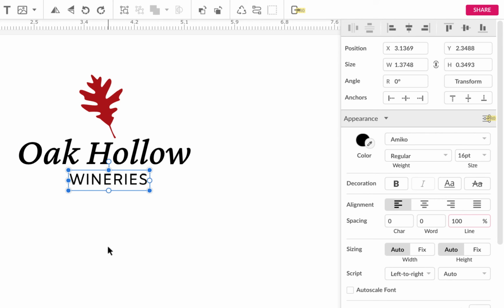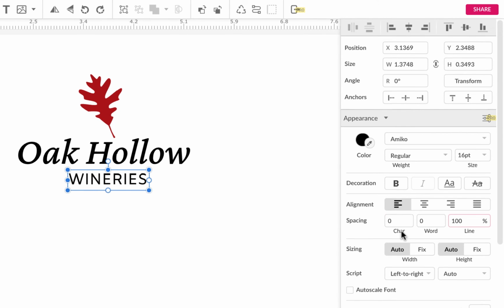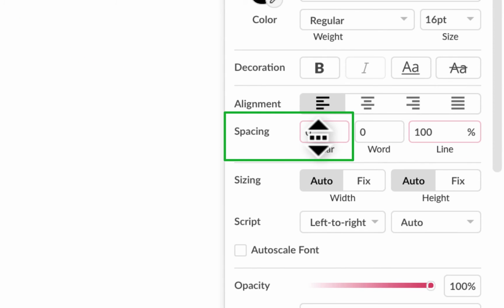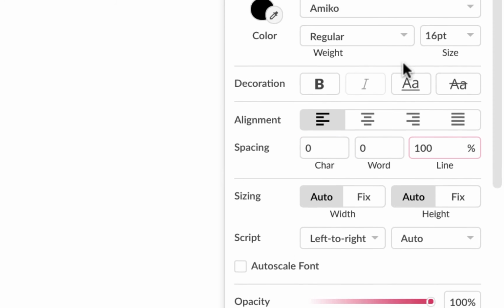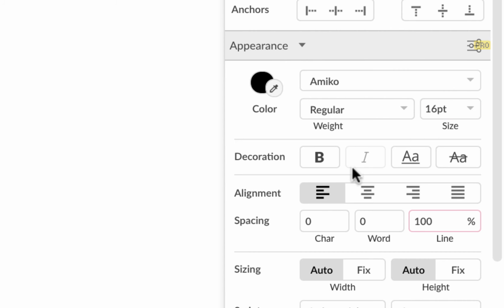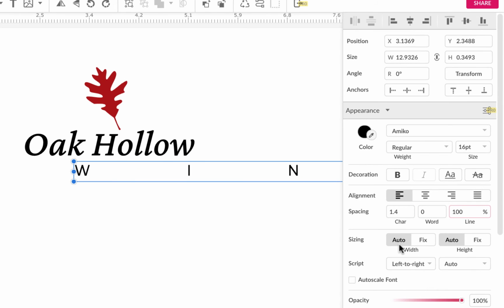What you can do is use something called the tracking and spread out the letters. Now, you wouldn't actually put spaces inside the letters, but they have something here. They call it character spacing. You might also hear it called tracking. It's right here. Now, you got to be careful because you don't know what it's using as far as increments, because I think it's based on the font. So the smaller font, the smaller the value you have here. So if you just throw something in there, it'll be gigantic and it'll spread out these letters.